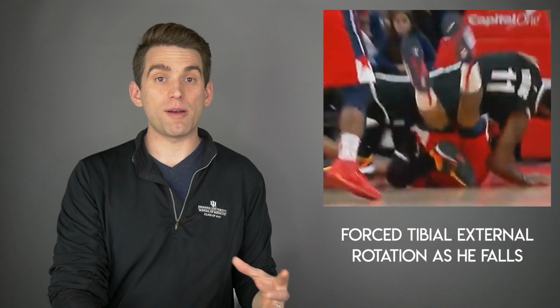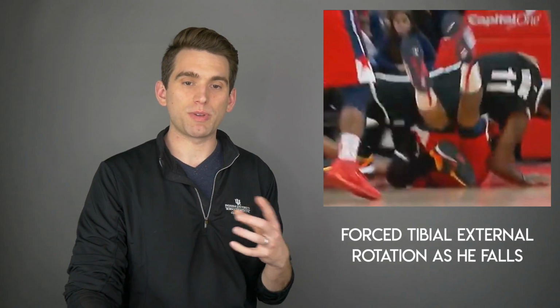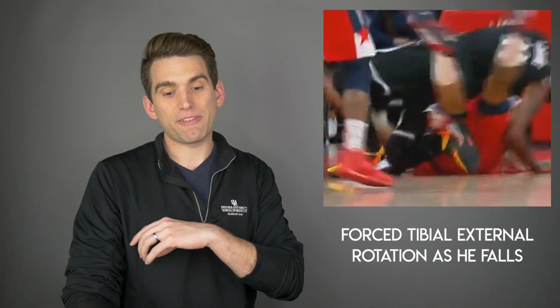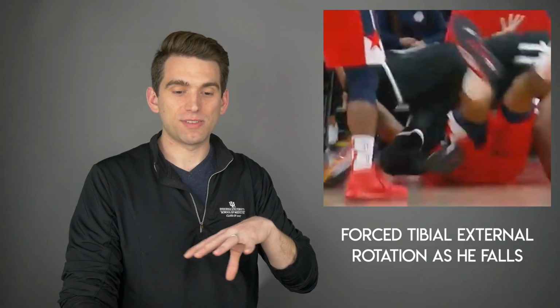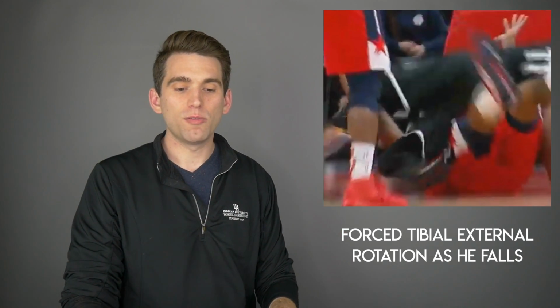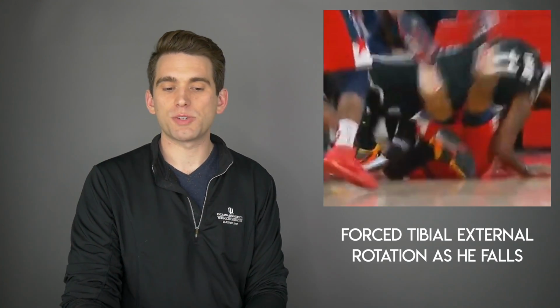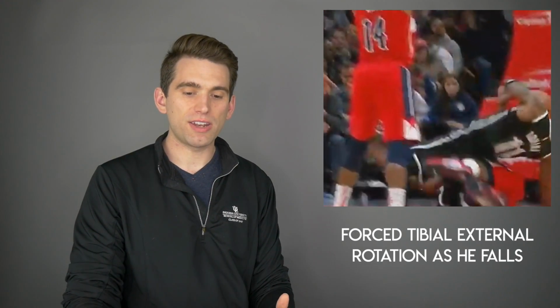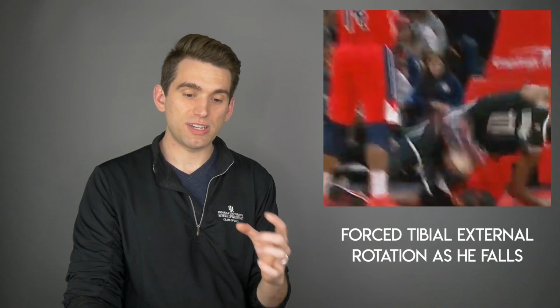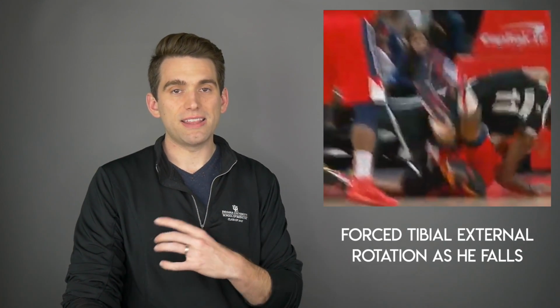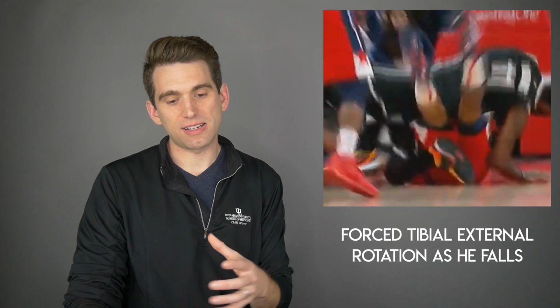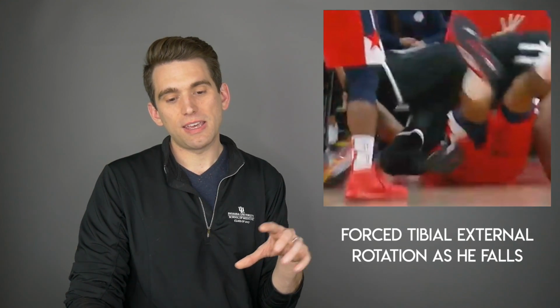You can see really how much that foot's externally rotated as we play that clip through. You can see that foot really whip back out as his momentum carries him over Beal, where now he's more in a neutral position with his knee and tibia alignment. Let's just play that through again. So Irving comes down. In this position, he's got his tibia in some external rotation. And then as his momentum comes off of him, it snaps back around right there into a more neutral position. So if all that sounded confusing to follow, don't worry, because this is a confusing mechanism of injury.